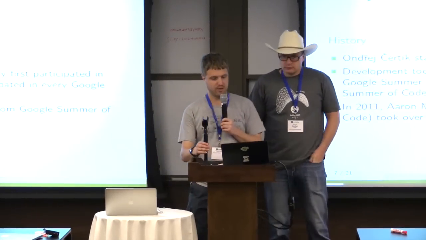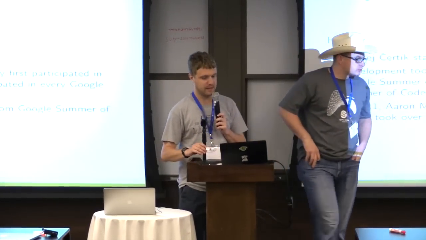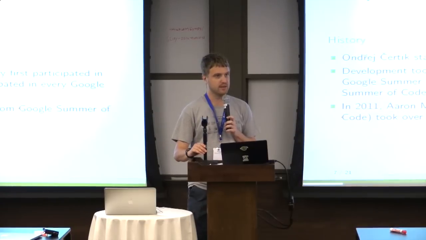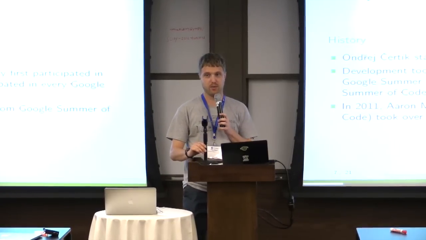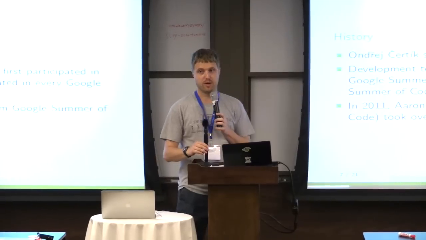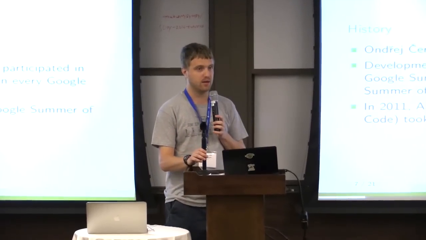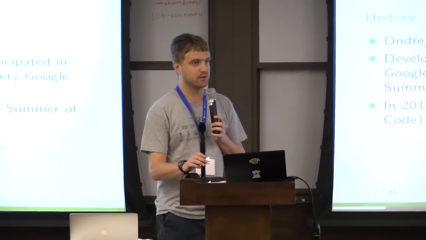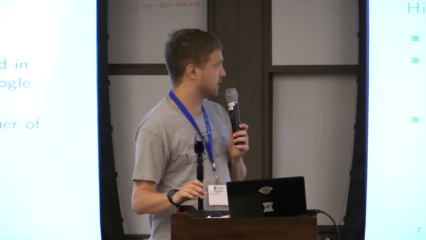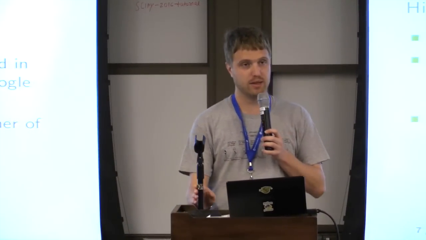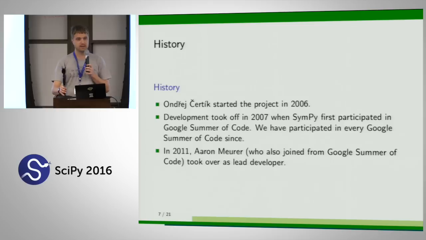Yeah, and so one of the big things that has helped SymPy over the years is Google Summer of Code. If some of you aren't aware, Google has a yearly program in the summer where they pay college students to write code for open source projects. And we've participated in that since 2007. That's really helped our development because it's a really good way for us to get various things implemented in SymPy, and it's also really expanded the community.